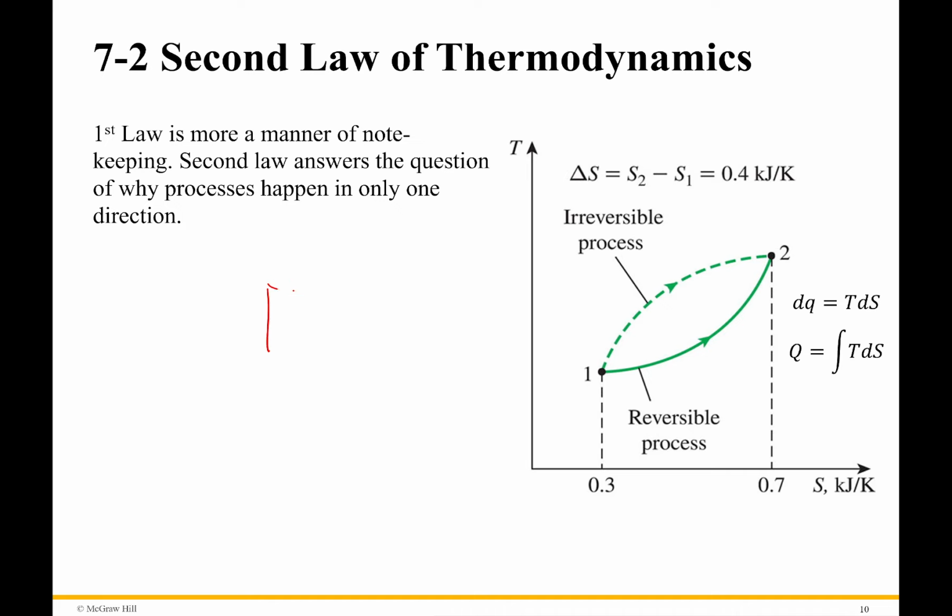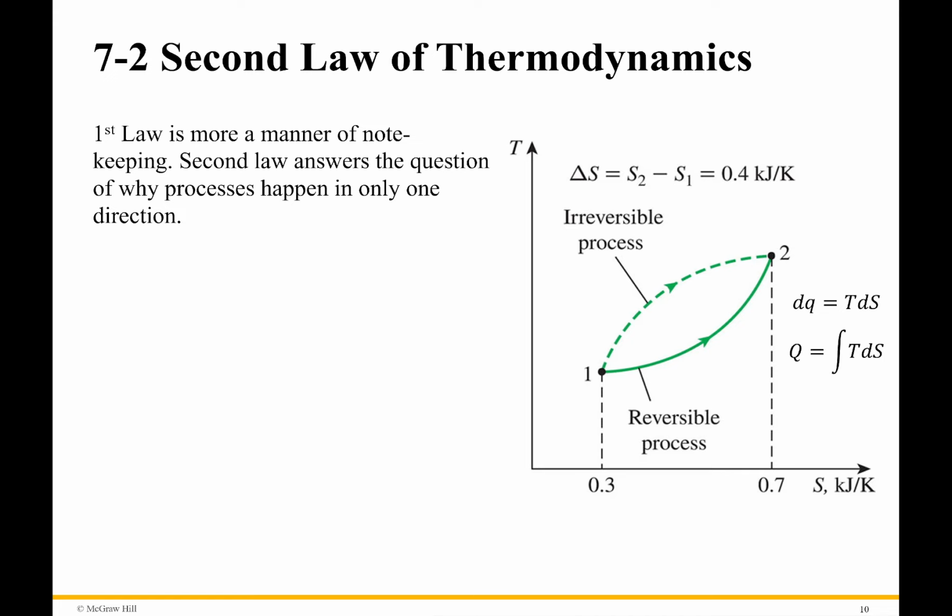Like, for example, if I have a hot cup of coffee, well, that cup of coffee is only ever going to get colder, okay? If it's 100 degrees Celsius to begin with, I don't know why it's boiling, but it just is. Danger. Well, it's going to get colder eventually and be somewhere around 23 degrees Celsius. Why did it go that direction? Why didn't it just magically get hotter? That's because of second law.